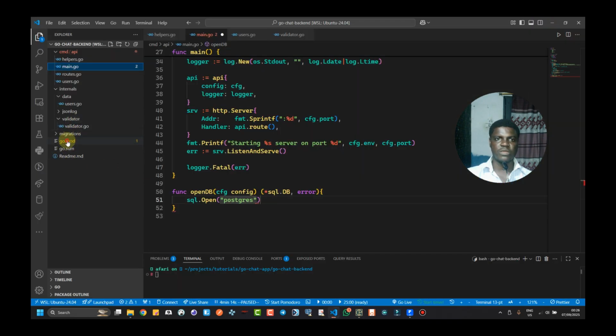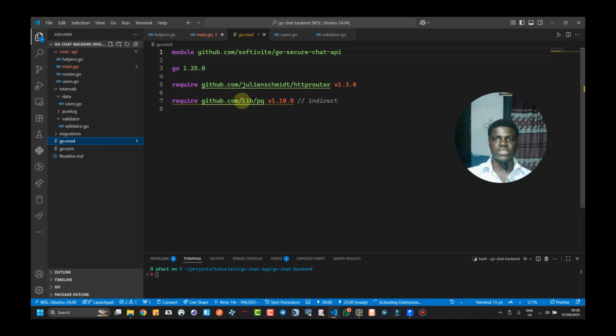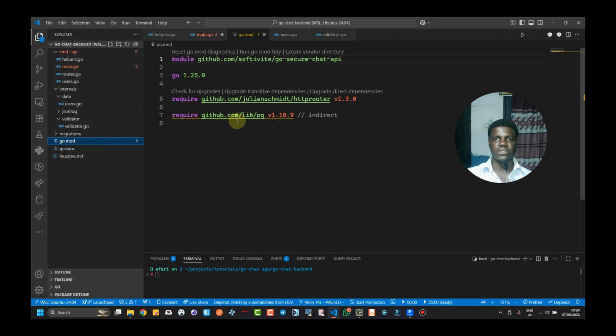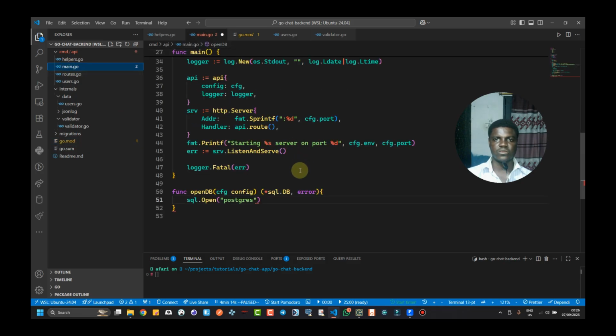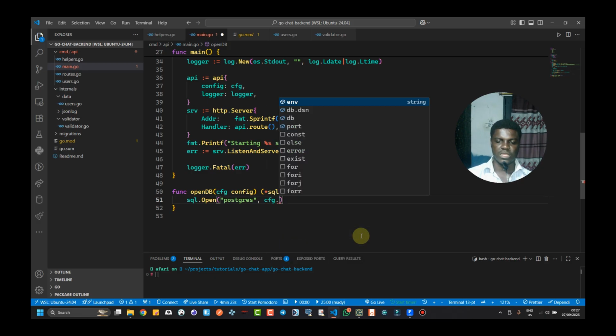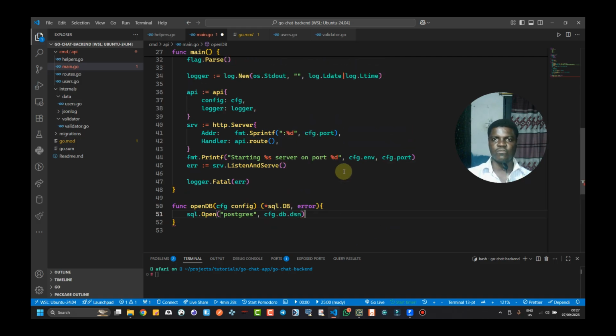our dependency. So if you come to the go.mod and see the Postgres here, you have not used that, which is why I said it is indirect. Using it is going to make it direct. So you have this, and now we are going to pass this to the db.Open, and that is our connection config that we have already set here. So we don't need to pass anything there again.